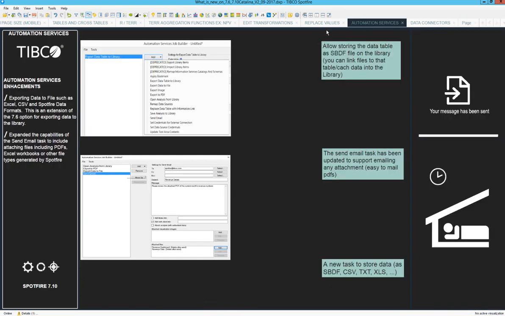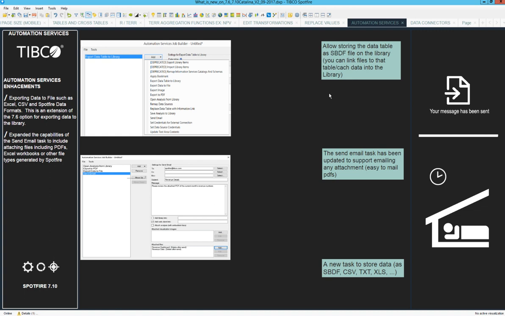So that is the new function of the automation server. You can actually automatically export that table to the library, and therefore create an information link for some of your coworkers to use that table that you spent all that time putting together. So finally you have this master table that is combining all of these columns and rows from all of these data sources. You are happy with the results.